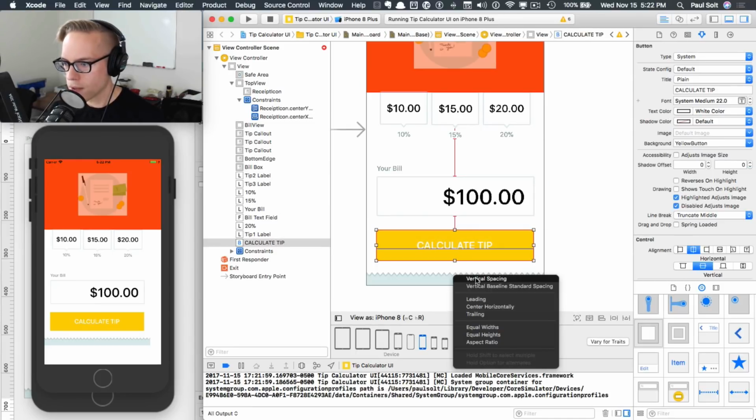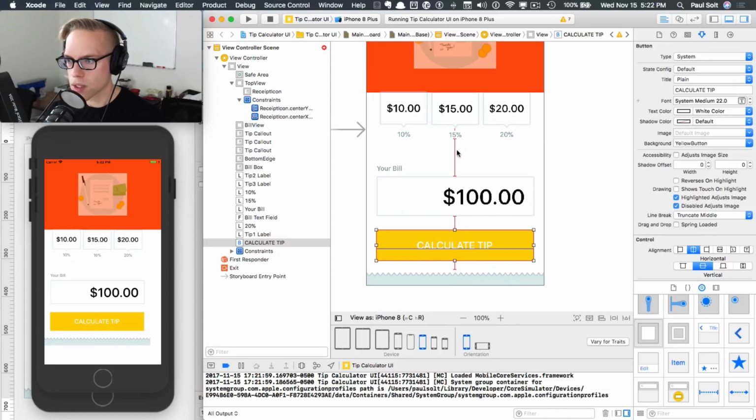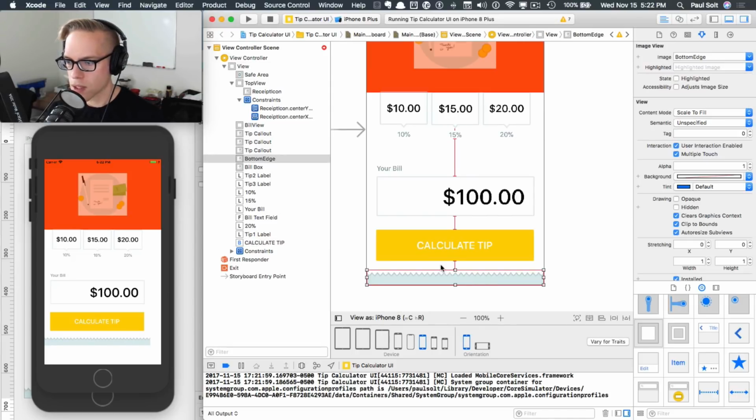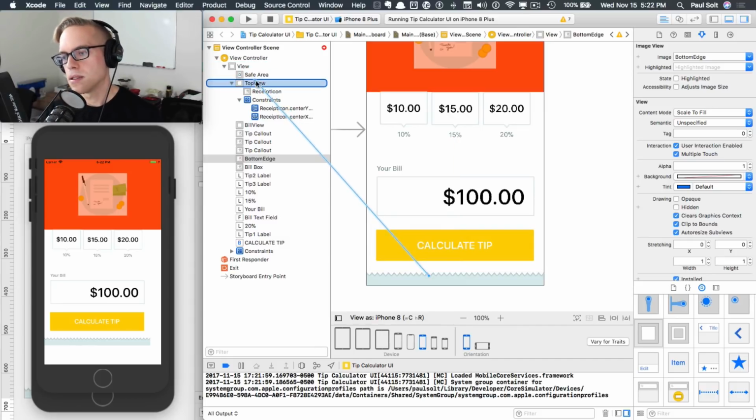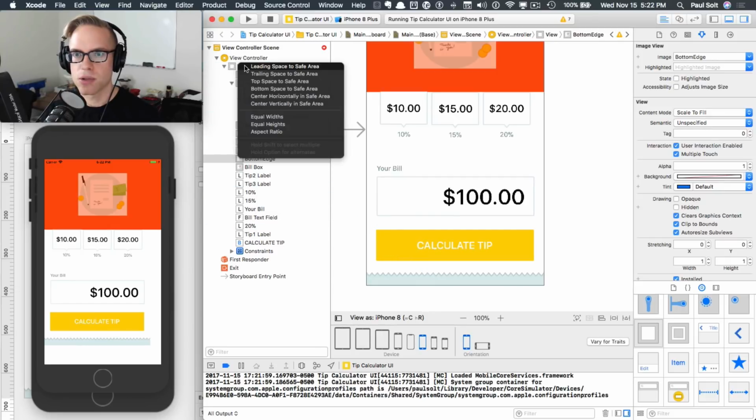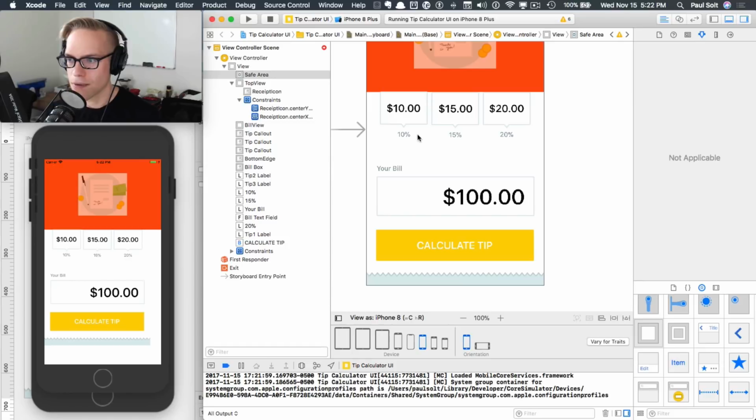And auto layout's a little bit funky because if we don't specify all the rules, we're going to see a lot of red. And that means we have ambiguous layout, or we have misaligned views, or that we're missing constraints. And so it's not until I get to this last one, and I need to pin it to the bottom, but to pin it to the bottom, I have to drag over to the view. Once we do that, we can set up the bottom space to the safe area.